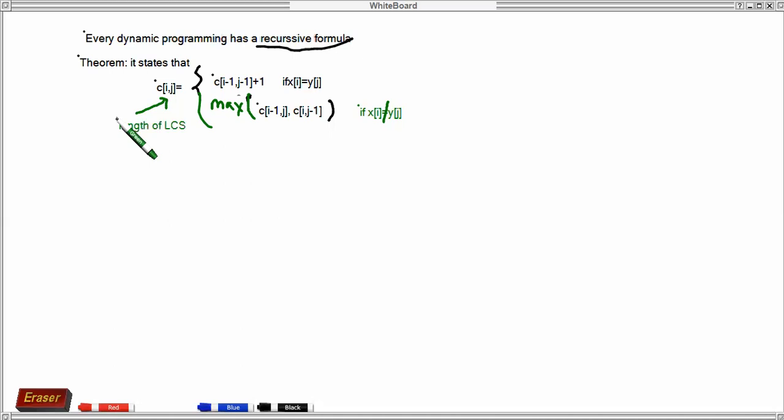This represents the length of the sequence. It should give the design technique, and here is the one index less pattern: I minus 1, j minus 1. So it will be C of i minus 1, j minus 1, plus 1 if x of i is equal to y of j. Otherwise, it will be max of C[i-1][j] or C[i][j-1] if they are not equal. So this is the actual logic of the algorithm.